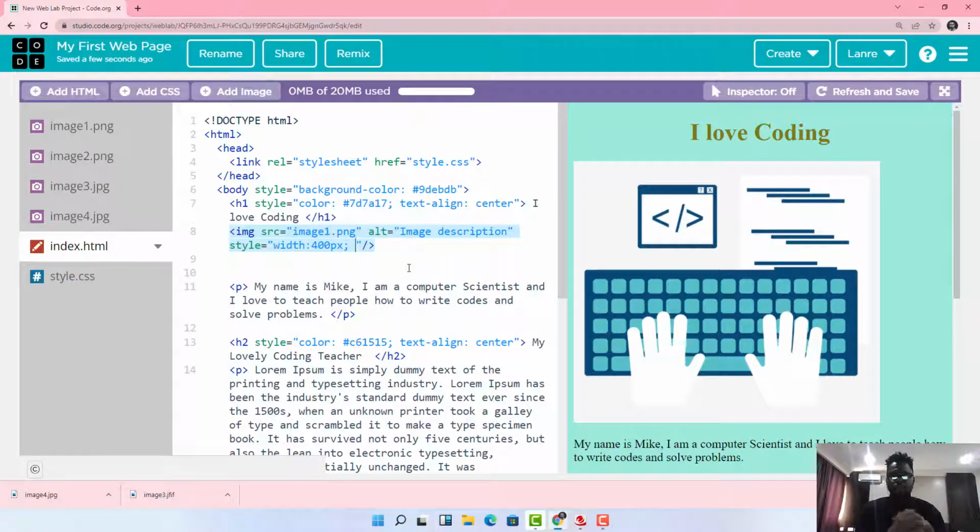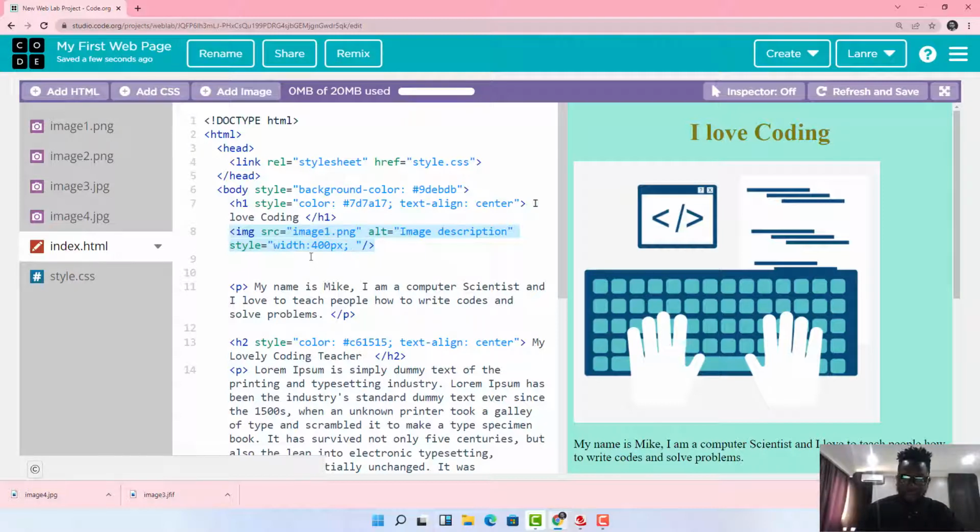equals to, and then the quotation mark, and then you have the property one and the value one, and then you put a semicolon to separate the property one. After separating, you now add on the second property, that's property 2, colon, and then the value 2. And that's what we're going to do right here.